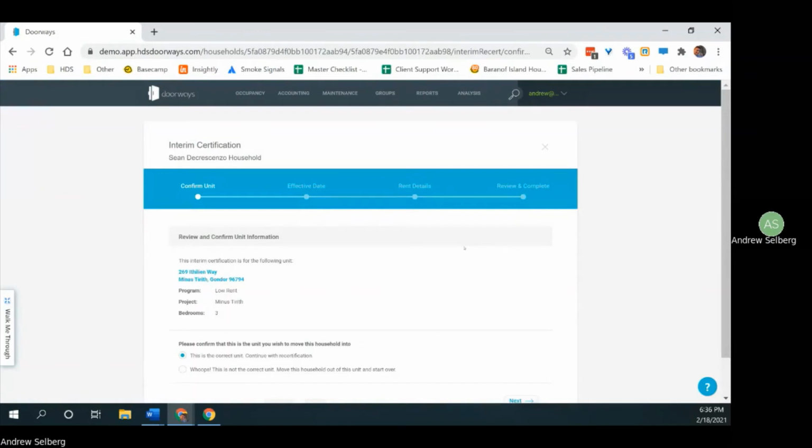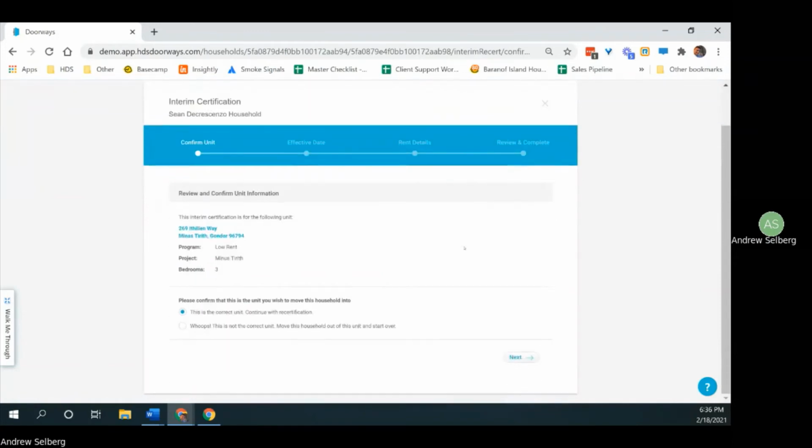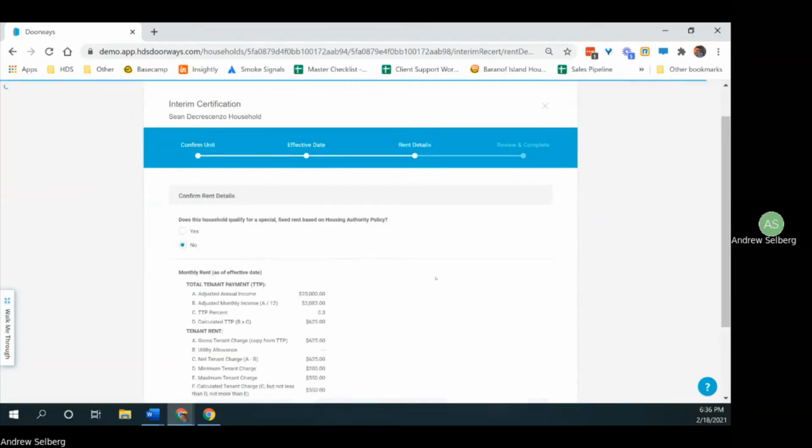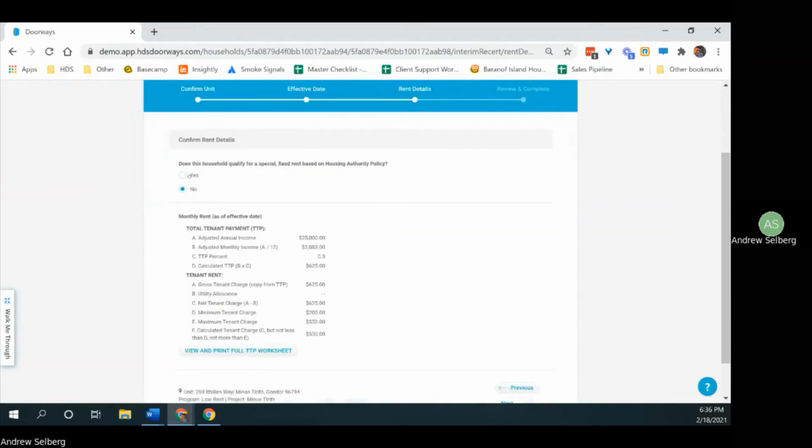Interims are useful for updating rents. So I'm going to continue on here. I'm going to make this effective on today's date. And up here, this is a special permission that you need to be assigned in order to set fixed rate rents or special rents.